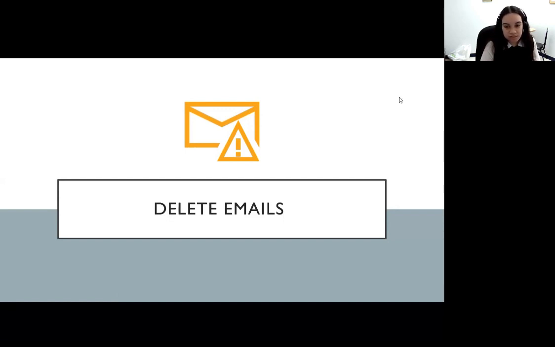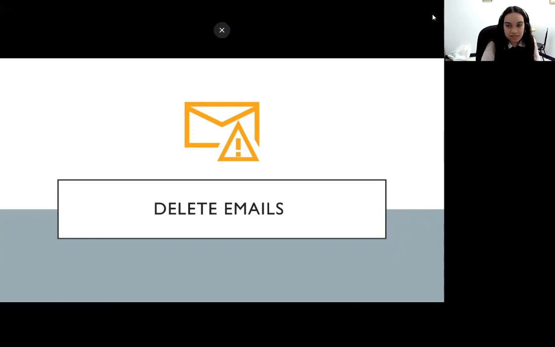Emails don't really take up space on a computer. So, if you just have a computer and you use your computer only for emails, then you don't have to worry about that. But if you're someone who's always using your email on your phone or your tablet, you should try to delete some of those emails. So I am going to show you some ways of how to delete your emails.